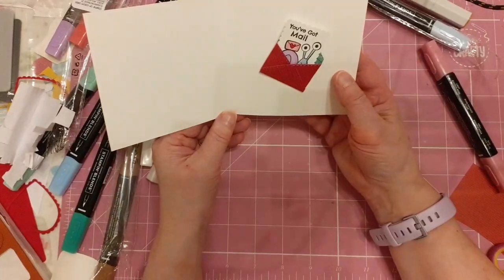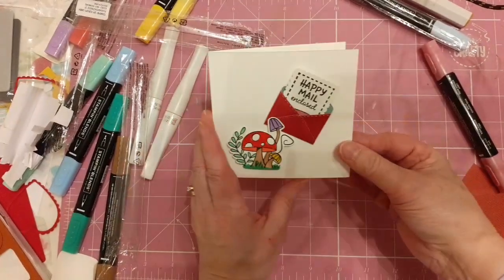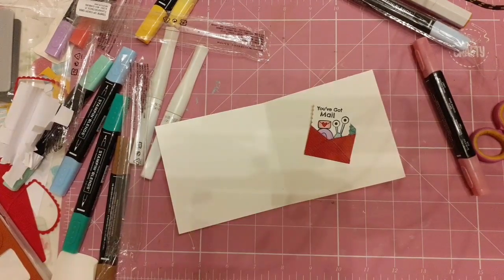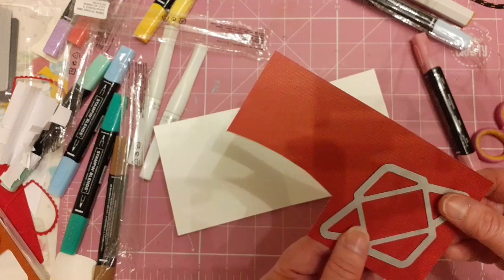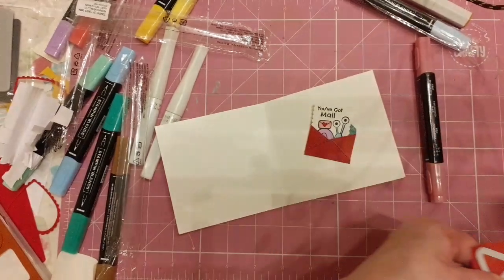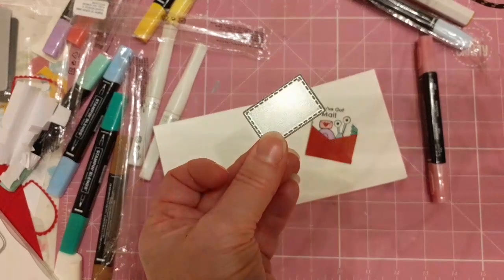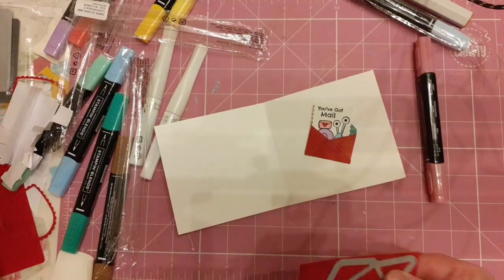So I think I might do just one more, so that you've got Happy Mail on the front, you've got mail on the side, but I might do one more envelope on the other side, and then you can just handwrite a small note. Or you could even put in, I'm just going to cut this off, you've got a little panel that will go in there that's a little letter size that you could tuck in there to make a little note. So pop that in there.